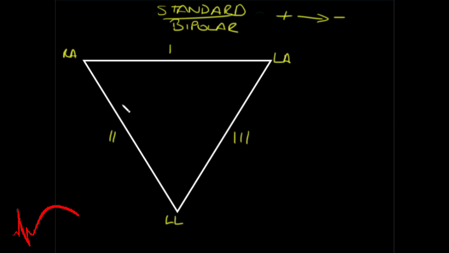Now remember we already said that the right leg is simply a grounding electrode, so the grounding electrode has nothing to do with this triangle, the pre-cordial leads or the augmented limb leads.